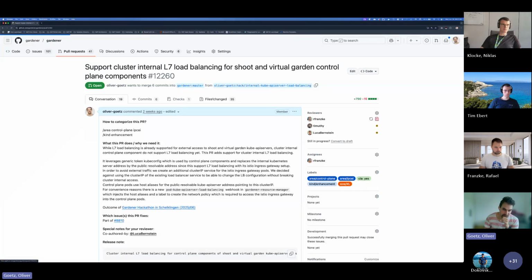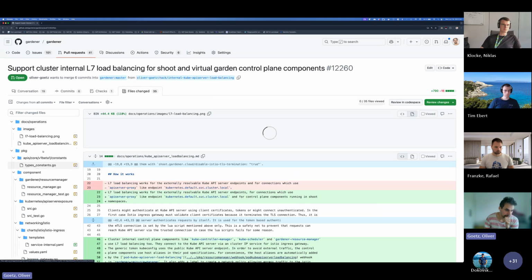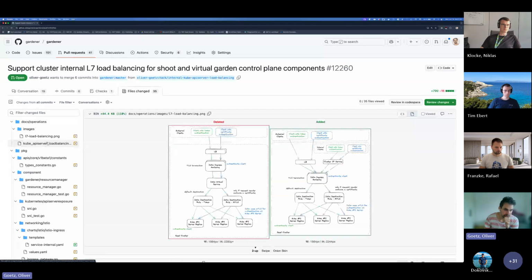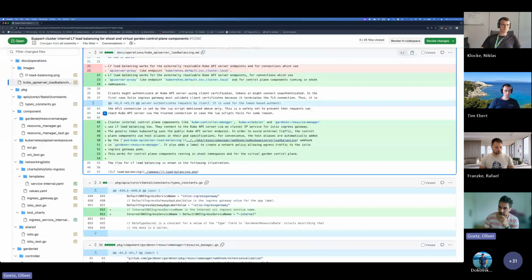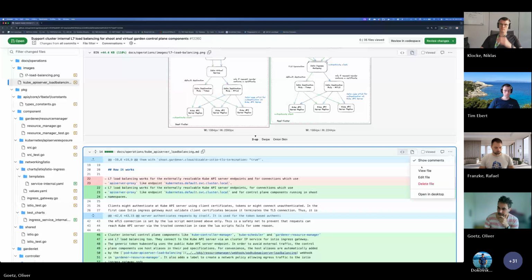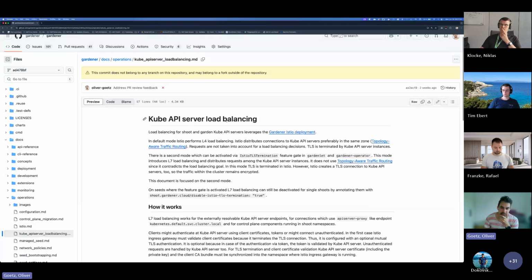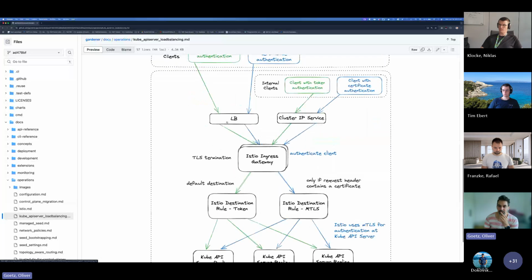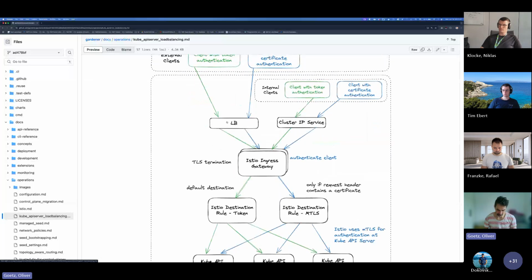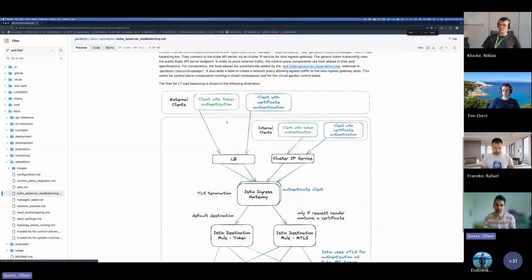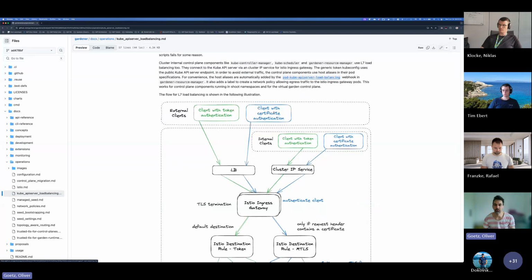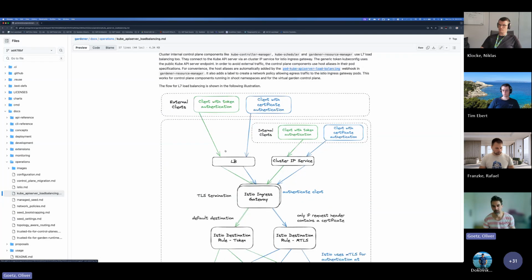So the overall flow will look like this, a bit smaller. The flow for the external clients has been already in place.